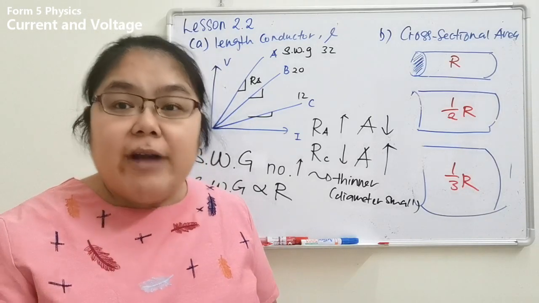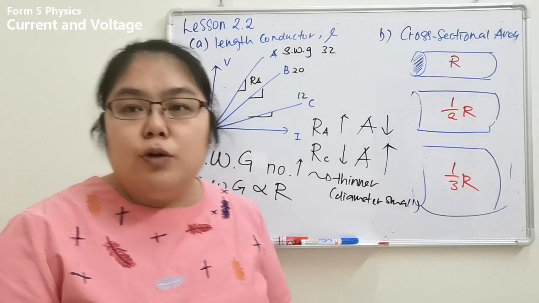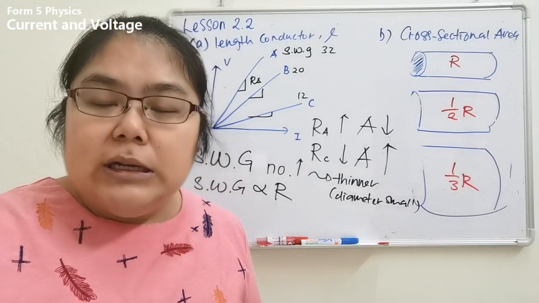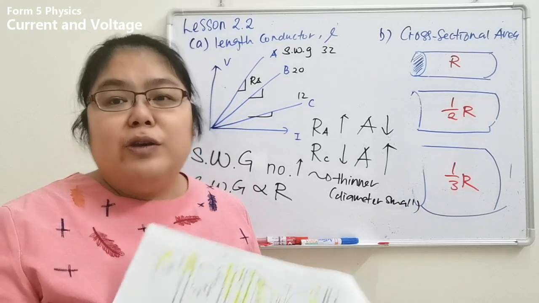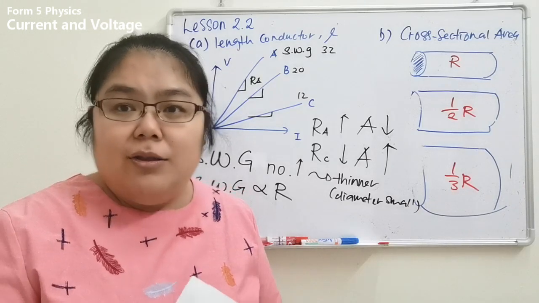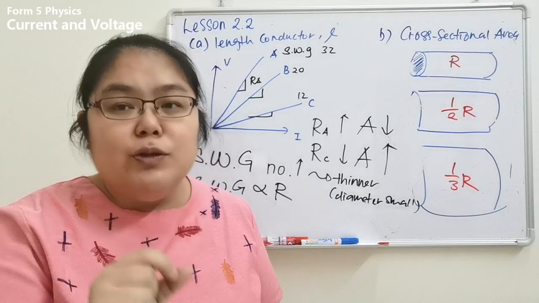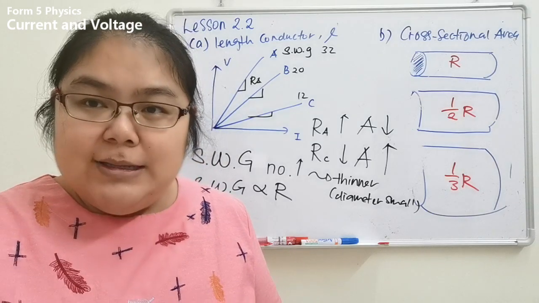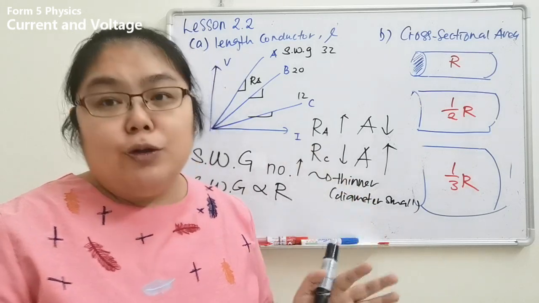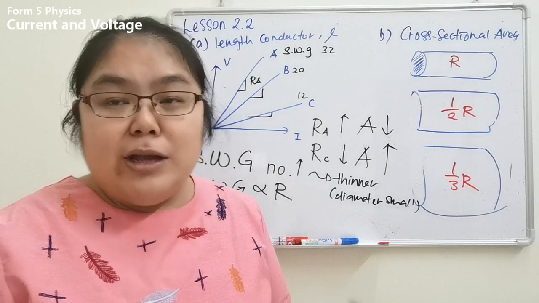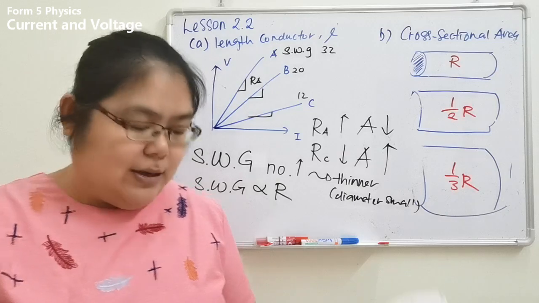please don't write how many SWG, because we don't know the standard code. For that you need to go to the workshop and ask the uncle whether they have SWG 32 or not. We don't know what number they have, so we cannot simply guess. Just say how many millimetres of diameter you want to use. Don't use the word SWG. This is just one of the relationships. I just want to tell you the code of the wire. They use the standard wire gauge to measure. So this is the second factor.